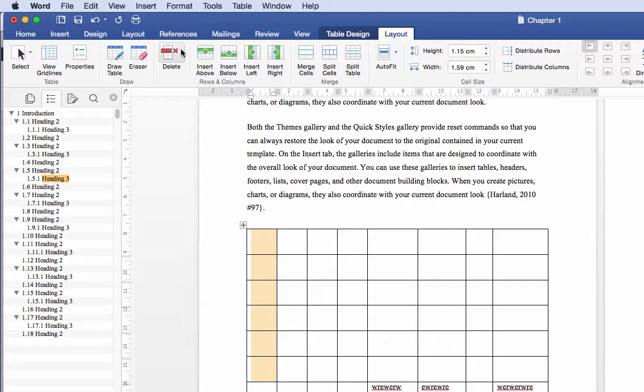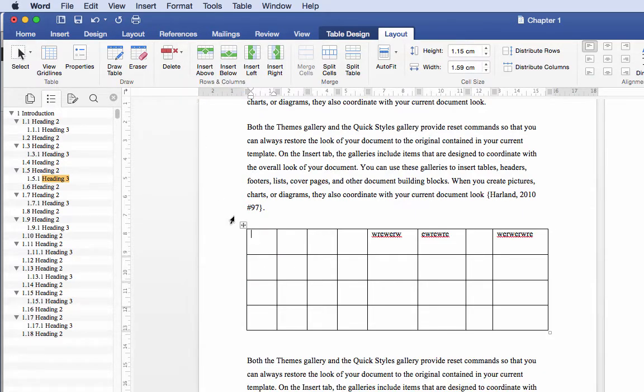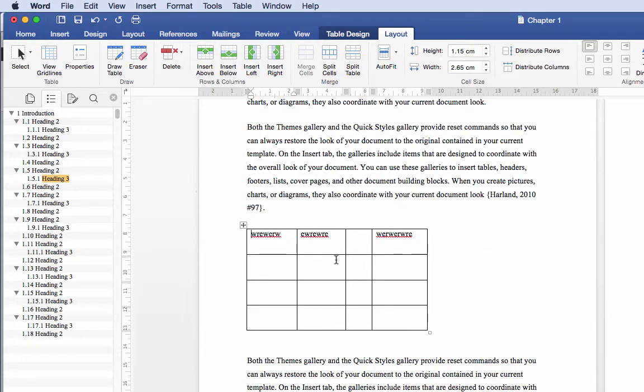By the same token, with these selected, I can delete that many rows, and it will delete the rows with the selected cells. Same thing here. I will delete the columns with the selected cells. So this is an easy way to go through and add, take things away. It's very easy to modify your table.